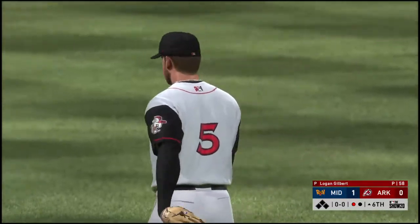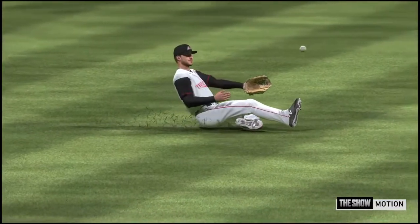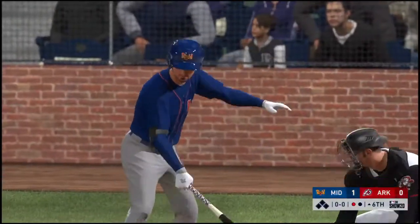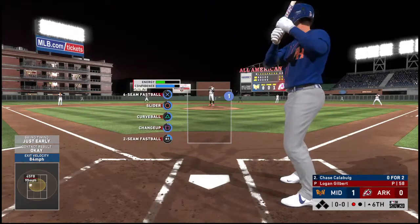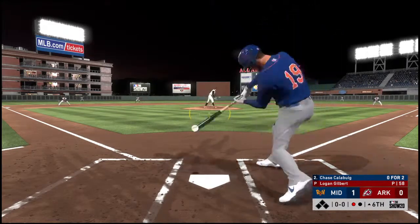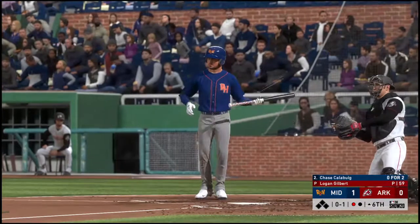Now batting, the center fielder, Chase Calabri. That's a slick play out there as we take a look at it in slow motion. He was charging in quickly, and he slides to get under the ball just before it reaches the ground and gets the out. Well done. First pitch coming. Here it is. Now this is chopped foul at home plate. It's 0-1.